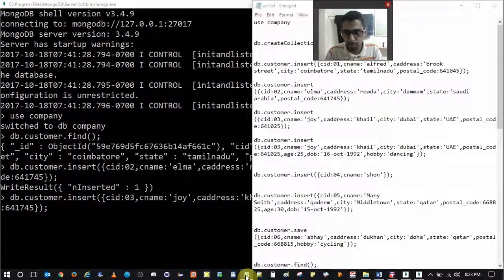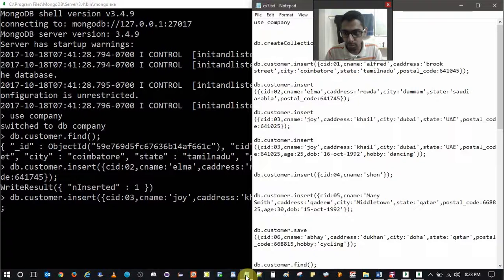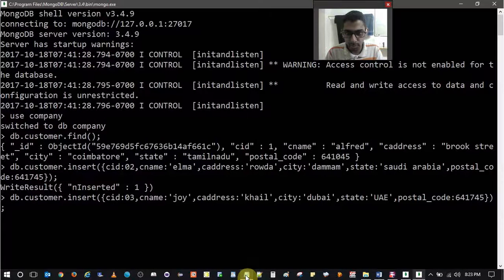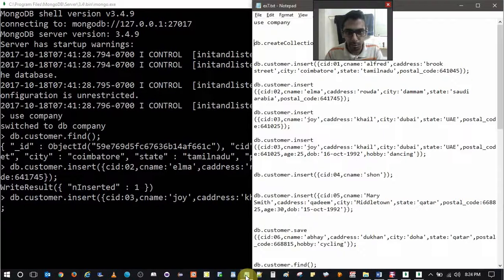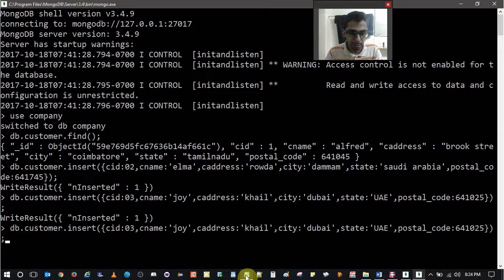State UAE and postal code is 641025. Alright, good for me. Enter. Yep, that's inserted. Moving on to the next and the last one, the 4th record.